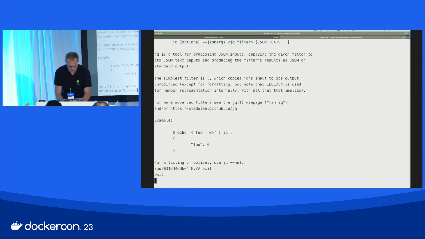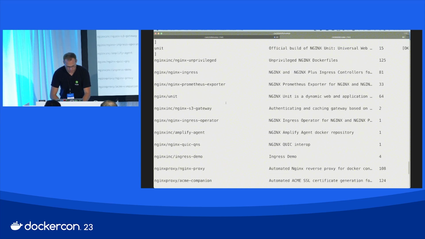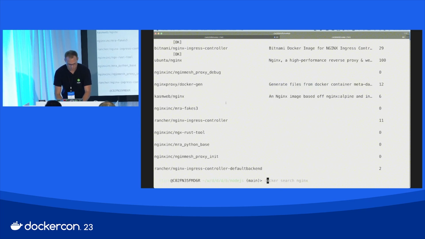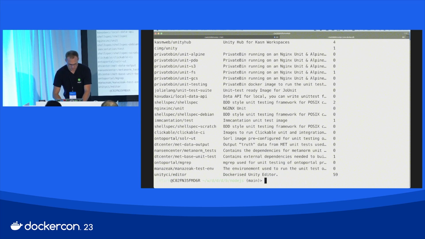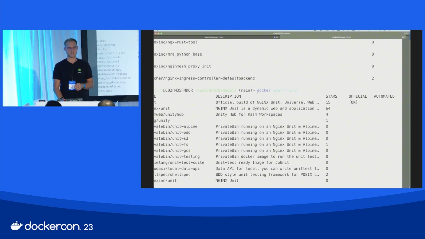Let's go out of this thing. Then we type docker search nginx. And it will show you, okay, what are the nginx containers? But one thing that I always miss when I do docker search, it's not showing all the tags. It's literally showing the image name. That's fine. But in some cases, for example, when I look for the unit container we will use later, and type unit, it will show me that there is something called NGINX Unit, but it's not saying what are the tags I can use.